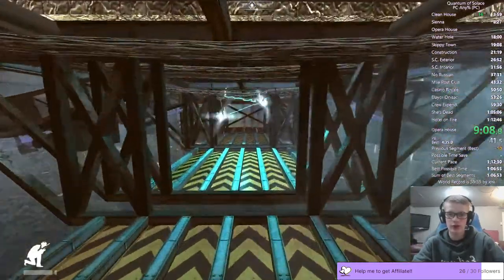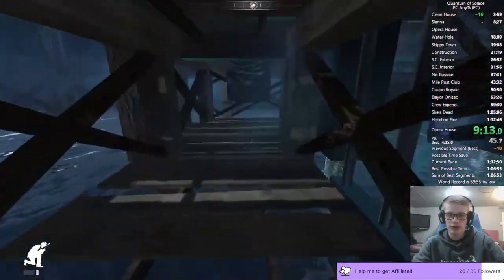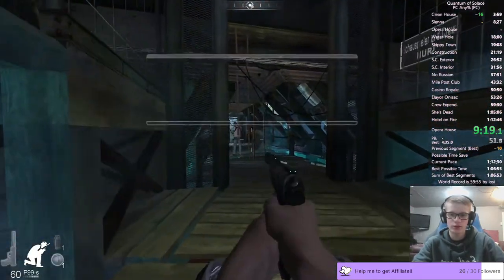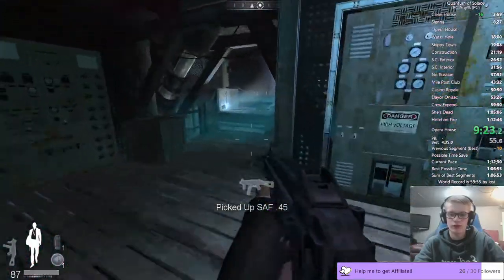I'm supposed to crouch. Shoot. Oh, yeah, you can't... what's the button here? Four. That's right. Yeah, make a different button for suppressor.